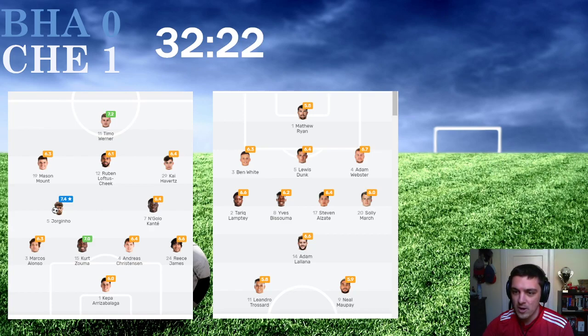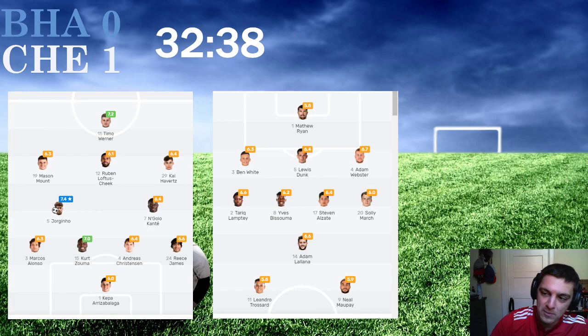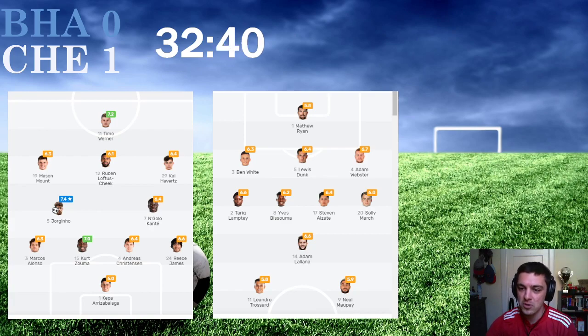See here Webster and White coming in at the back post, and I do think just a bit of a touch there from Kepa. Not the strongest one for sure, but does just enough to keep it out of the path of Ben White there. Oh, and actually got a flick off of Ben White, so in the end, well played by Kepa, and will earn his team a goal kick instead of a second corner.